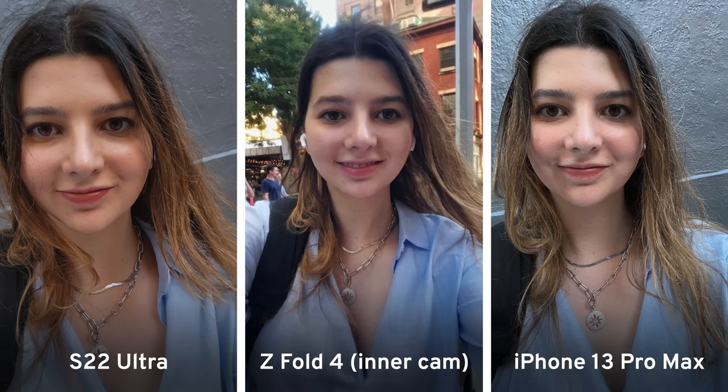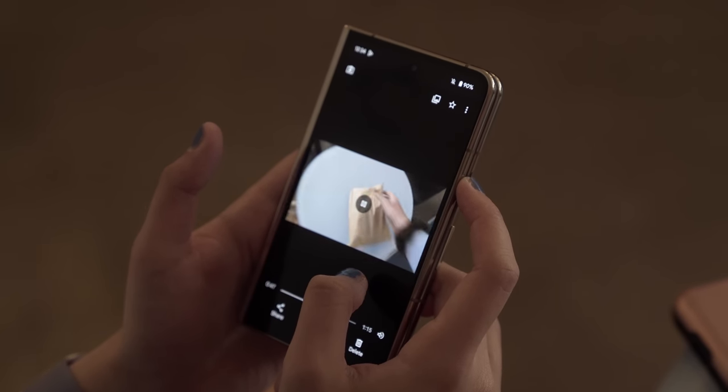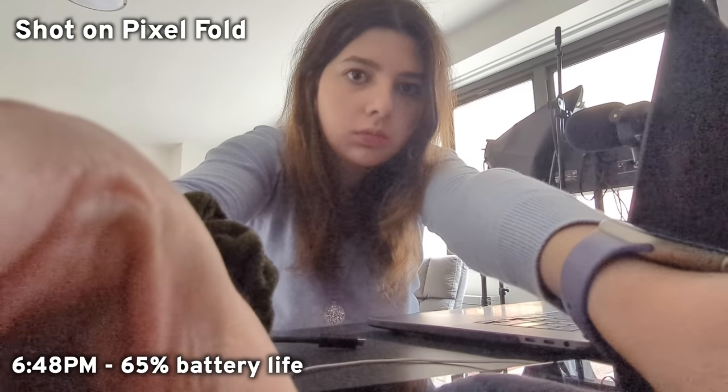The Fold 4's inner camera is not great because it has to use a lot of technology to basically see through the pixels on the screen to have a clear image. The other things that make this a great media consumption device are the speakers — they're pretty great — and the software, which feels really fast. It's Google's Tensor chip and their latest stock Android. One of the main selling points is that if you want a foldable in the US and you want a Pixel version of that, you would get this phone.